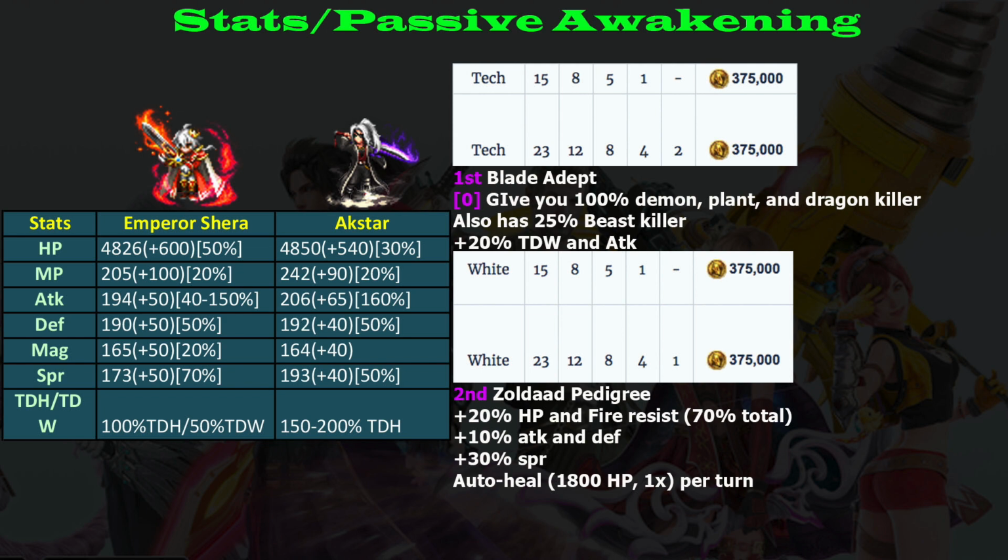Emperor Shera only gets 100% true double hand, which is 50% or even 100% lower than Akstar. But the good news about Emperor Shera is he can get 50% true dual wield. So if you want to make him into a dual wielder, you can do that because he gets a nice amount of true dual wield, especially because his main weapon is a sword, and a two-handed sword is not common.